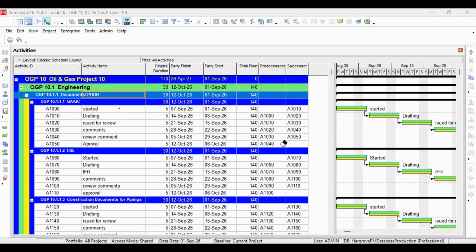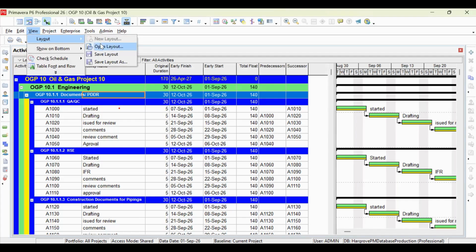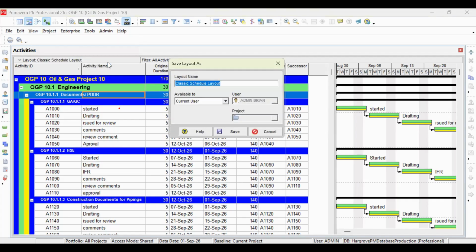Now this layout, yes, you have come up with one, but you need to save it, because the project manager will come and say, can I see the layout which has this, and this, or can I see your basic layout or standard layout? First of all, you're going to save your layouts. Saving layouts, you come to view, layout. Then there is save as. You don't just save.